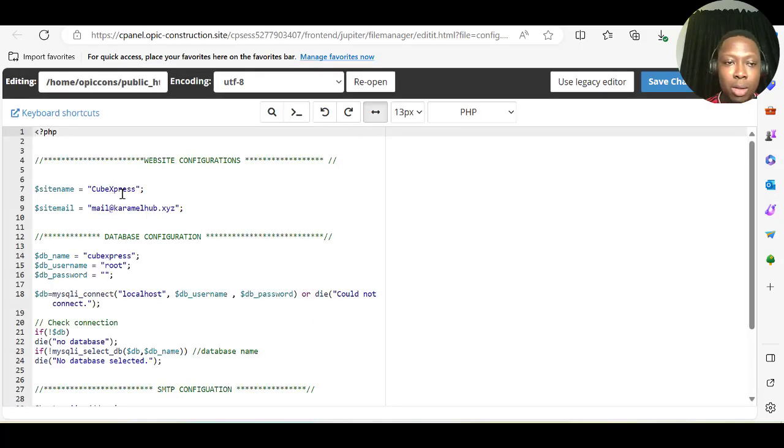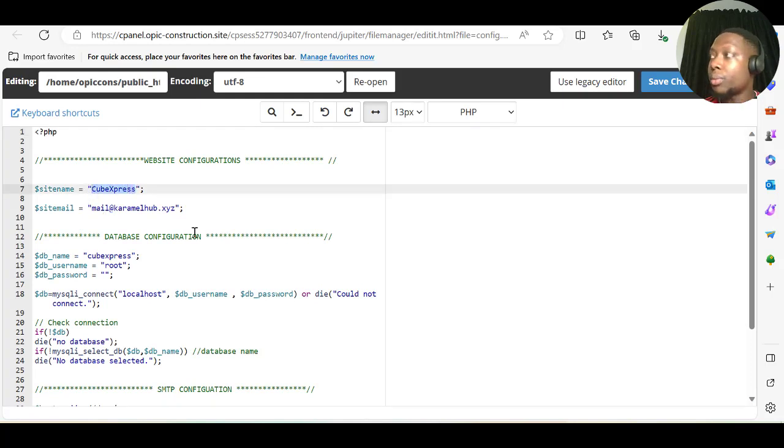First of all, this is your site name. You can change it to your own name instead of Cube Express. You can say SYZ delivery if that's your domain, if that's your site. Once you put the domain here, you can see the name here.